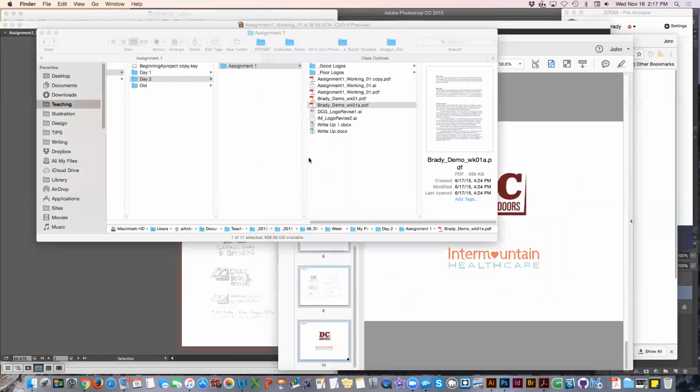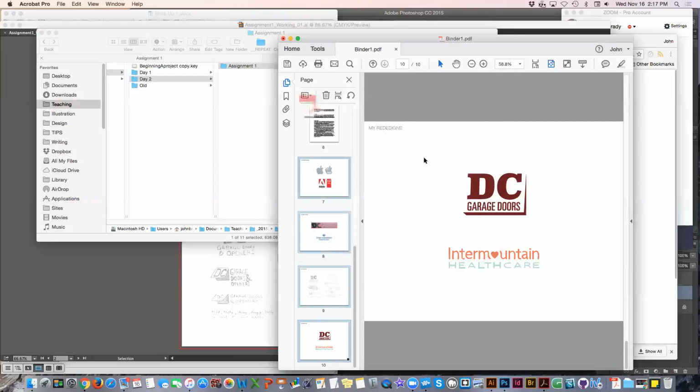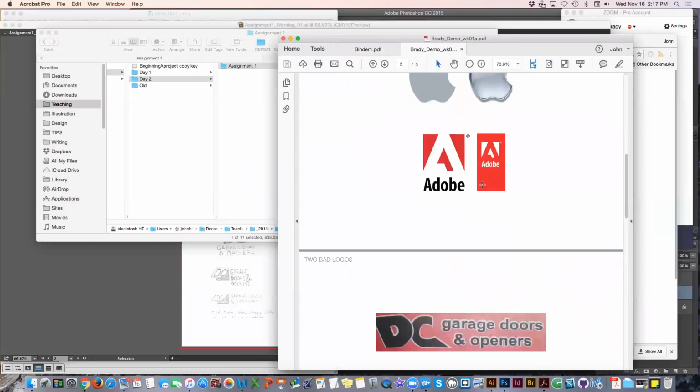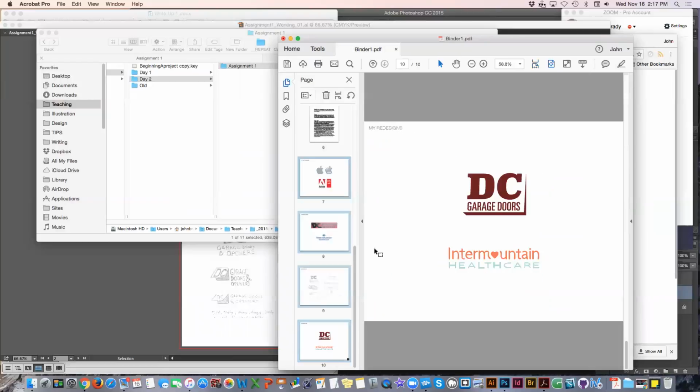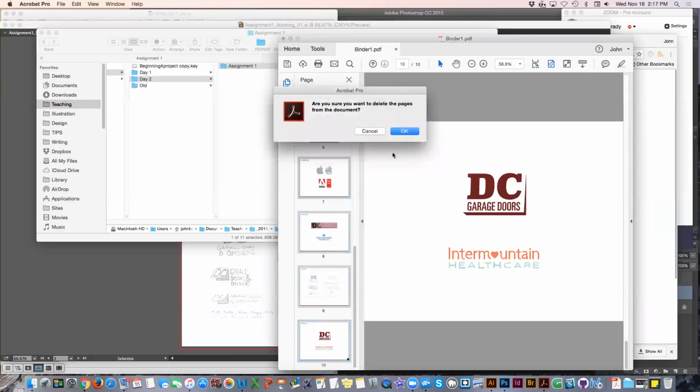You know what? I know why. This here is a full PDF with the extra pages. That's why. I thought it was just this 1 page, so my mistake on that. But I don't need those. I could just delete them.